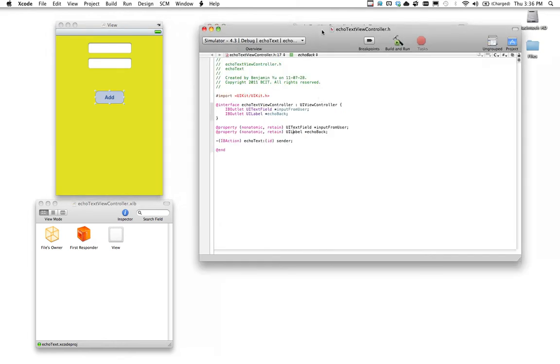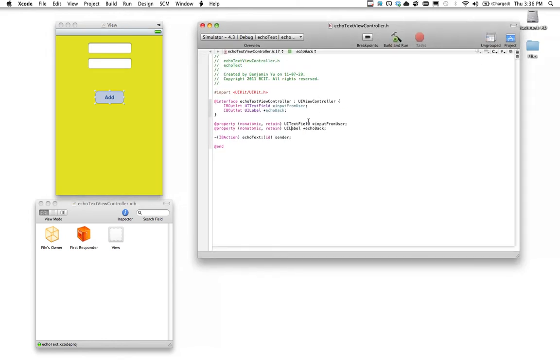Go back to the .h file where I declare my data. Again, there's a view, there's a model, and within this controller I'm going to add one more field here, input2FromUser, with the property to set up the getter and setter.